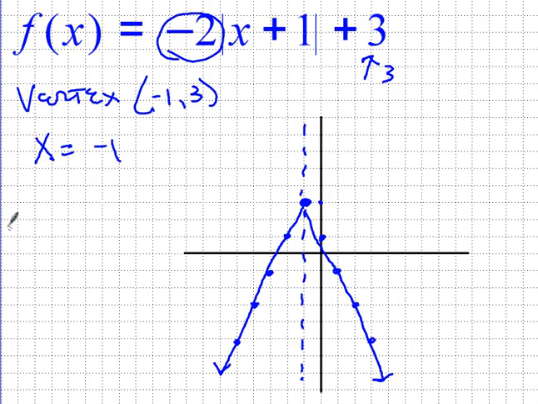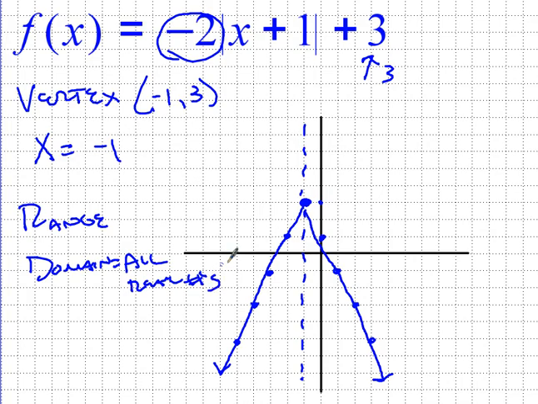And I'm done. If I were asked for the range and the domain, okay, that's one that I didn't have on this slide. My domain is all the x values. Well, it's still all real numbers. That has not changed, because I'm still going forever to the left, which is all my x values, forever to the right, which is all my x values, positive x values. But my range has now changed. It's no longer just y is less than 0, or y is less than or equal to 0, or y is greater than or equal to 0. My range is now, if it's starting at y is 3, but it's facing downward, so now it's going to be y is less than or equal to +3, because it can't be above 3.